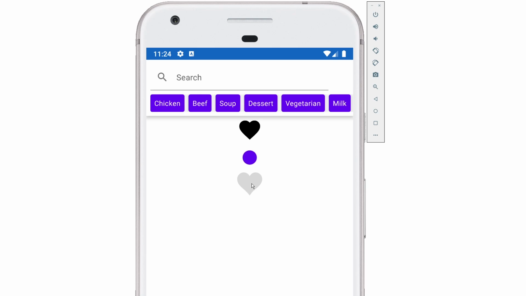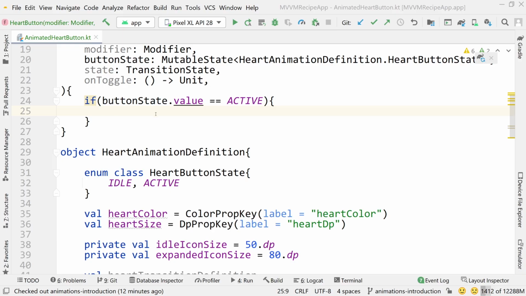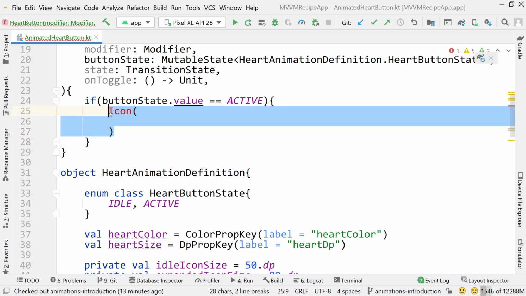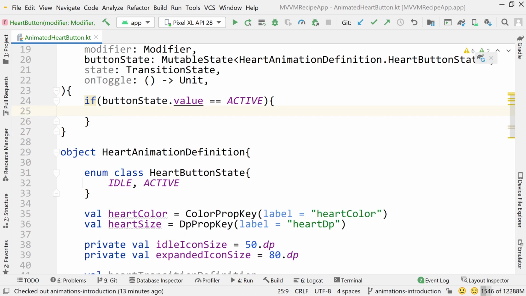So how can we do this? One way you might be thinking is to just use an icon. So I could just do icon and build out an icon that way. I tried that originally, and when I was toggling between the different states, it left pixels on the screen, like random colors on the screen, and it looked broken. So I would recommend not doing that. So instead, we're going to be loading an image into an image composable.